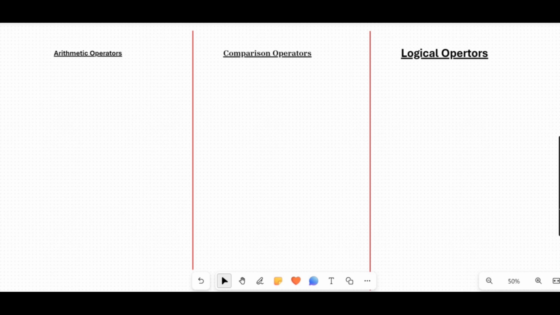So we have different types of operators. You can see on my screen we have arithmetic, comparison operators, logical operators. We have even got bitwise. We have got relational. There are many more. You can go ahead and Google about them and learn more about them. But basically we will just learn about these three, which are mostly used and frequently used in our daily life.